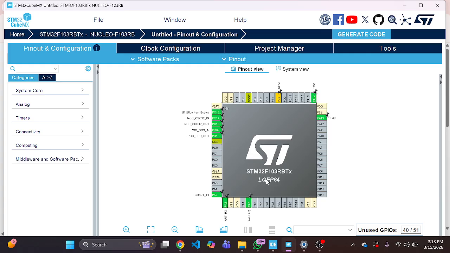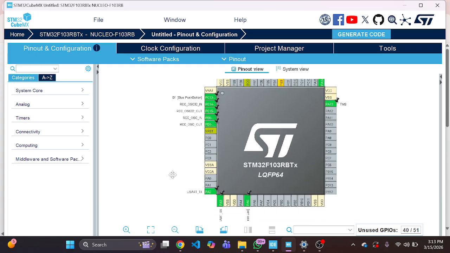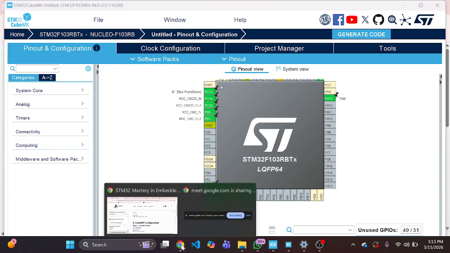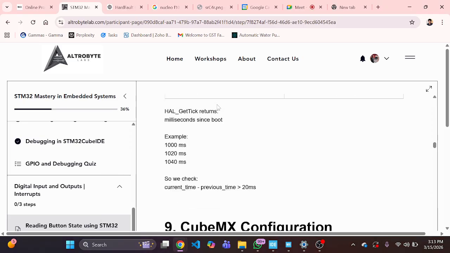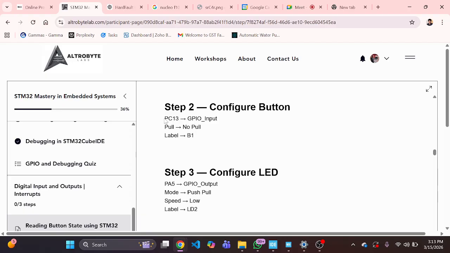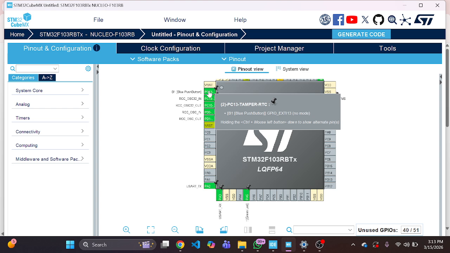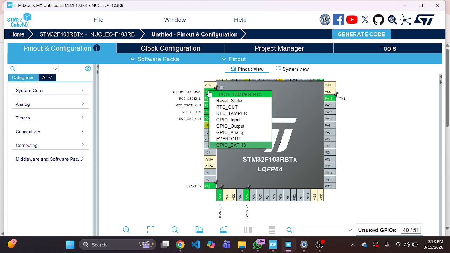Okay, but watch here, attention here. What we are talking about, if you check here, it is saying to configure the button. First of all, PC13 as a GPIO input. Search here for PC13. You can see it's already set by default, because we selected yes, so it has already initialized the basic peripherals.